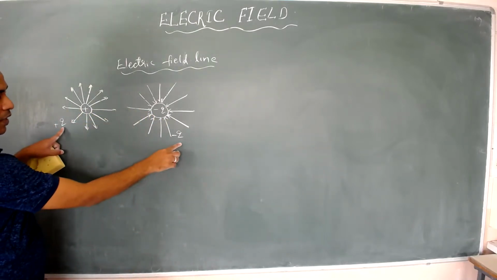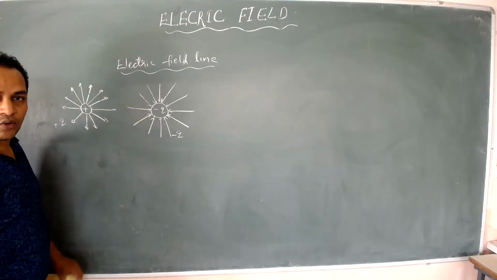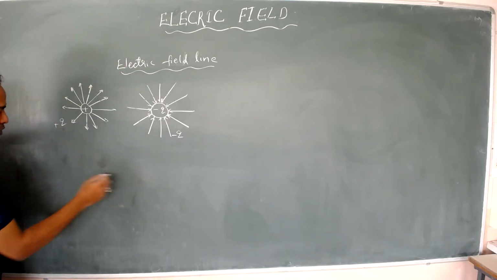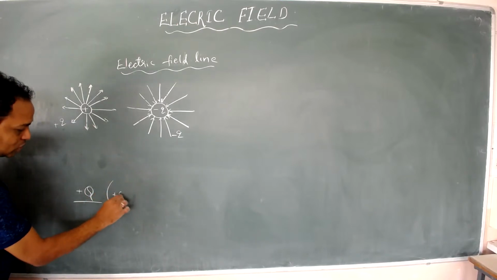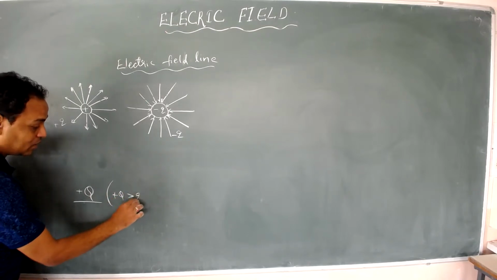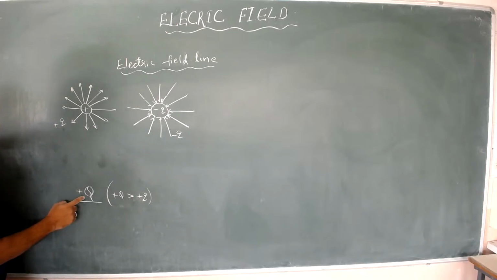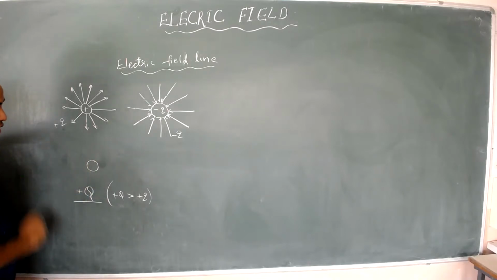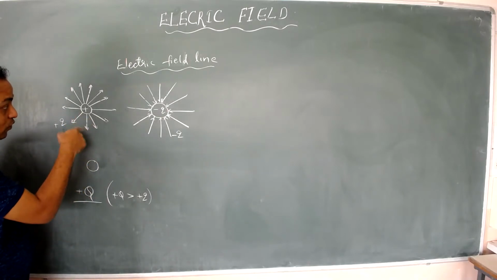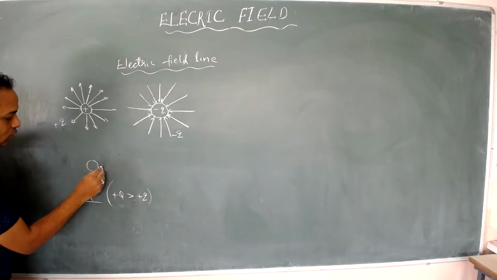So whenever the magnitude of charge is equal, we can say that the number of field lines should also be equal. Suppose I am taking a bigger charge, say this is capital Q. Here capital Q I am taking. Here plus Q is greater than this charge. Therefore, for this charge, the number of lines should be greater than this. If it is 12, it should be more than 12. Let us draw that also.